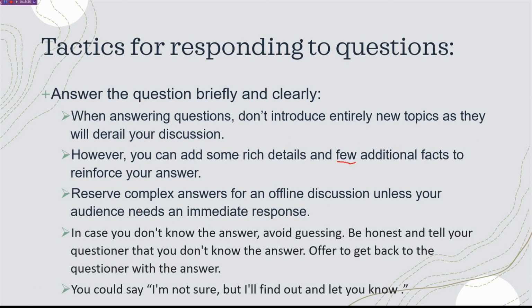Reserve complex answers for an offline discussion unless your audience needs an immediate response. In case you don't know the answer, avoid guessing. Be honest and tell your questioner that you don't know the answer. Offer to get back to the questioner with the answer. As Mahatma Gandhi once said, honesty is the best policy. And so you could say, "I'm not sure, but I'll find out and let you know."